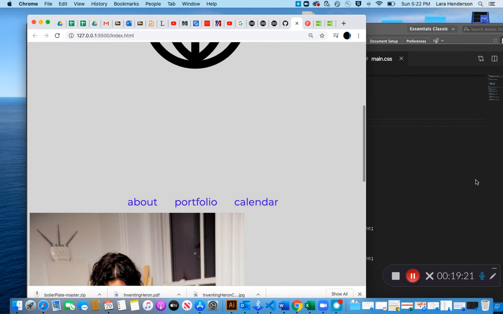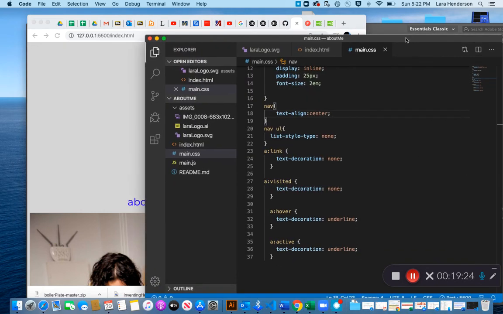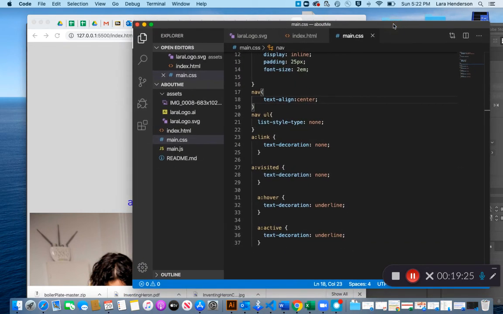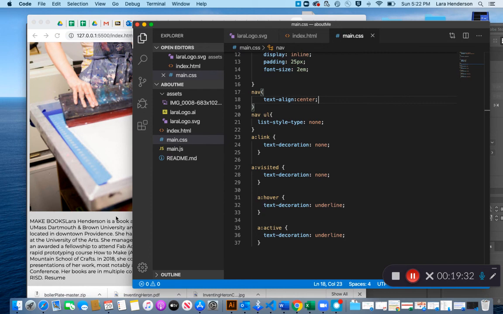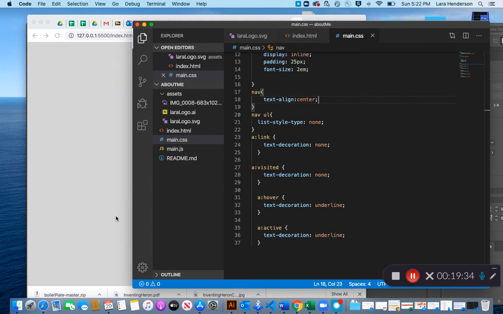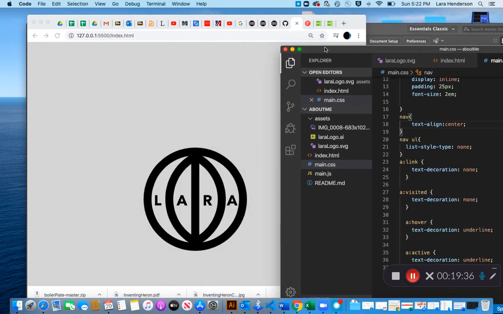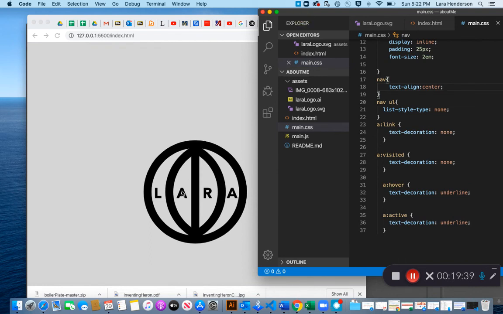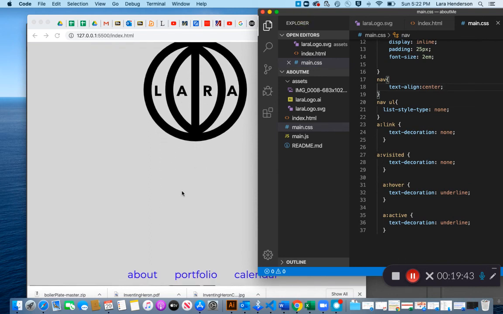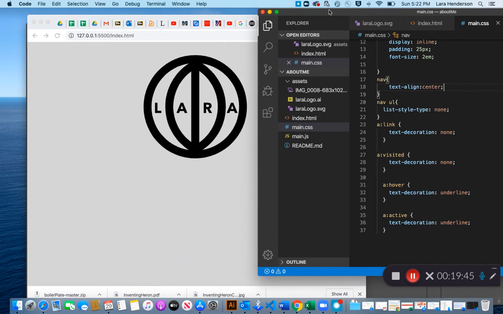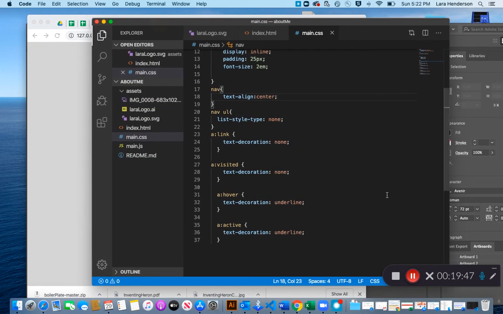All right, so I think we're about 20 minutes into this code along. I think I'm going to pause it for now and make a part 2 where we style the photo and the text at the bottom. But thank you so much for watching part 1 of this code along. And again, you're going to want to start off first with high fidelity mockups and then slowly work through that code and build it. So thank you very much, and part two coming.